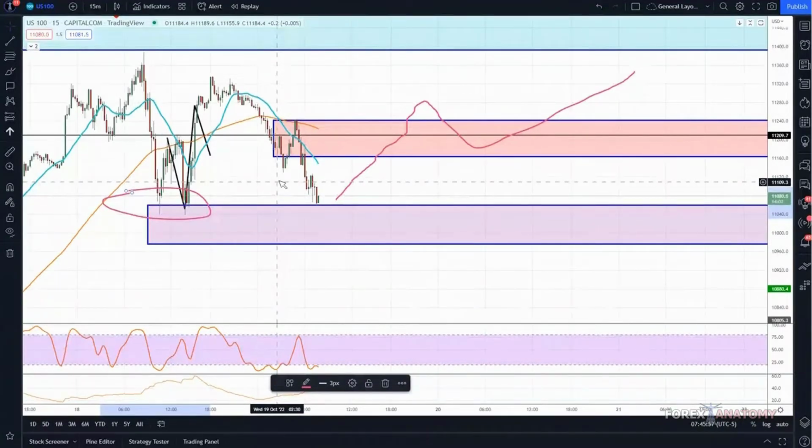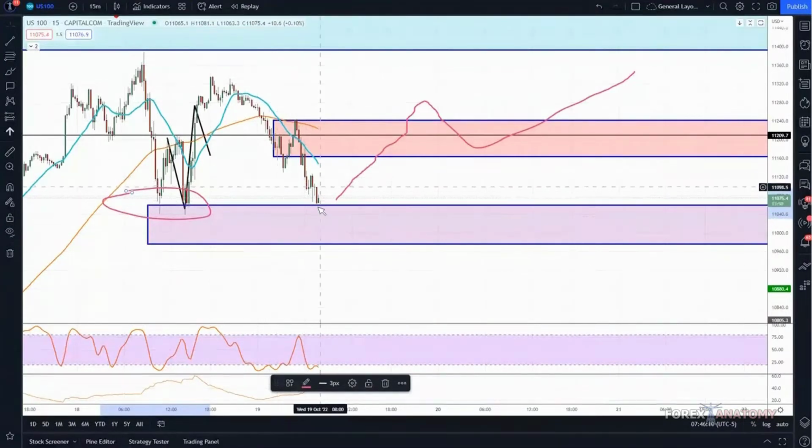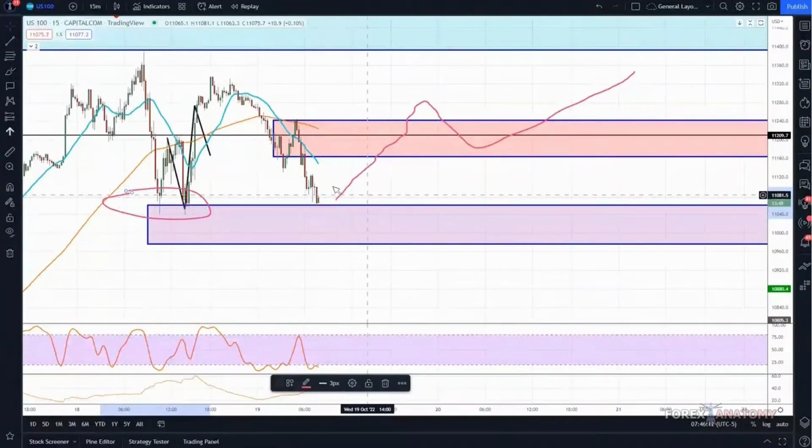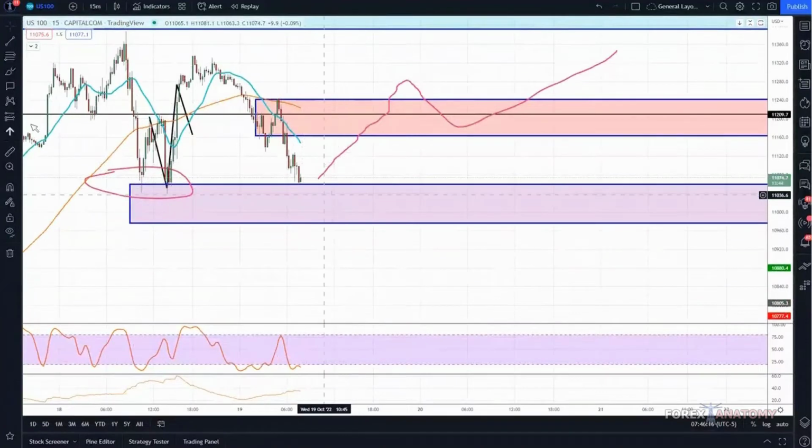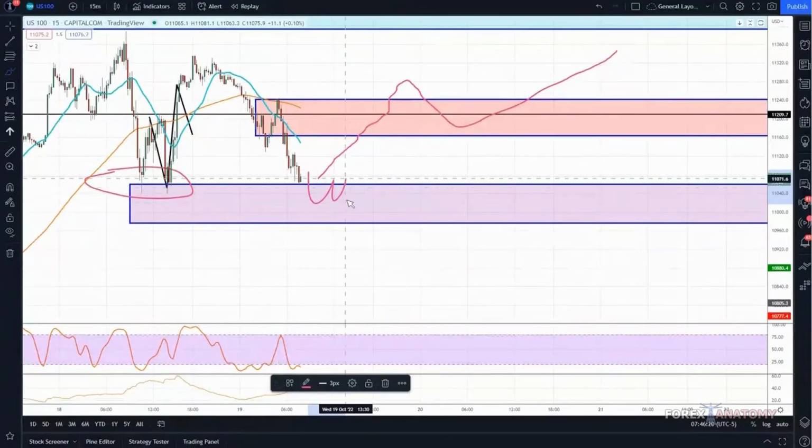It could be an inverted head and shoulders pattern. It could be a triangle consolidation, a symmetrical triangle type pattern. It could be any form of consolidation, a box consolidation. It could be anything. But there's a possibility we can see that consolidation take place on the 15-minute chart. So then just be on the lookout for that consolidation and then a break.